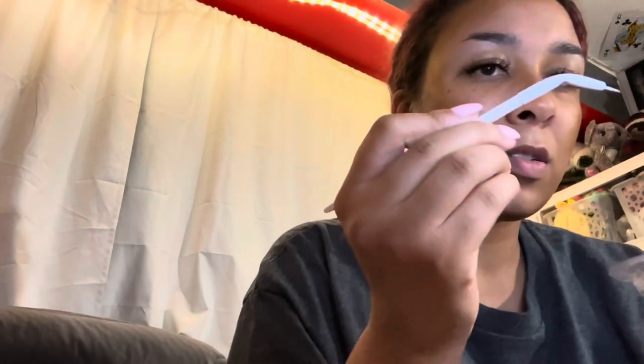I started with using the spatula because using a little spoolie just doesn't work well for me. So I'm grabbing this little Wet n Wild brush that I got from Dollar Tree — it's so very affordable. Then I'm just going to start adding this to my brows. I add it to all of my brows most of the time because it's going to come out a lot lighter than what it looks like.